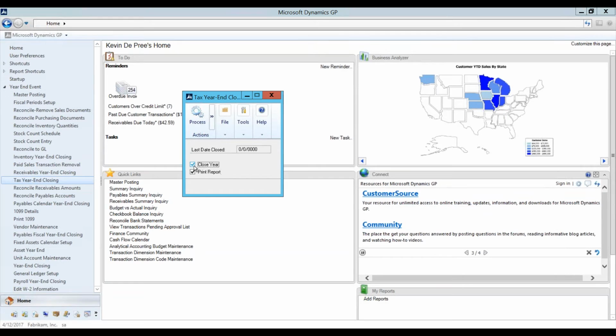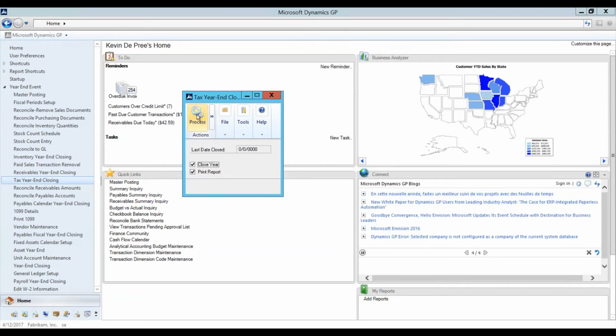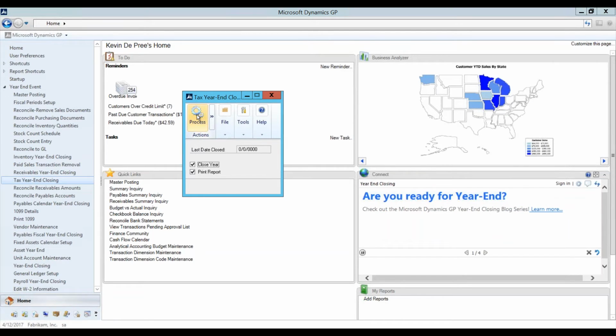And so all you have to do is tick the box to close the year and then click the process button, and once again it's moving those balances from the current year to the prior year for reporting purposes, etc. So only do this at the AR or the Receivables Management year-end close if you're not using use tax within Dynamics GP's purchasing series. If you are, do it after the purchasing year-end close there.